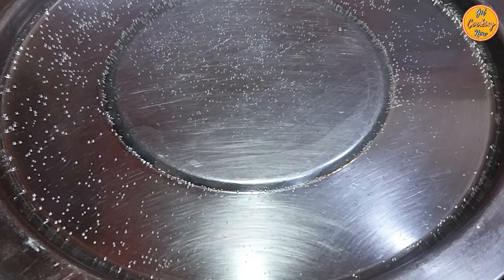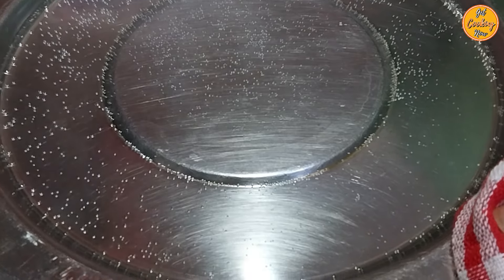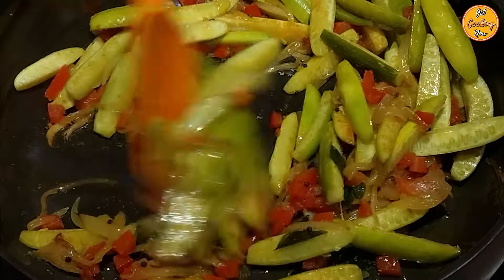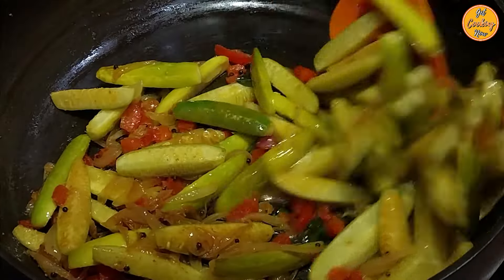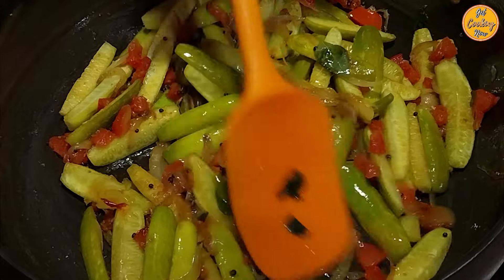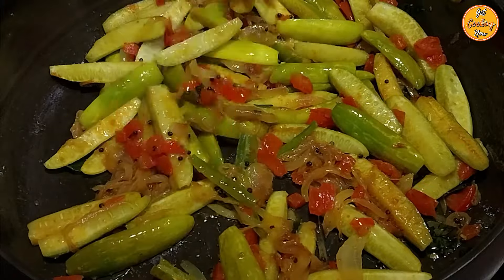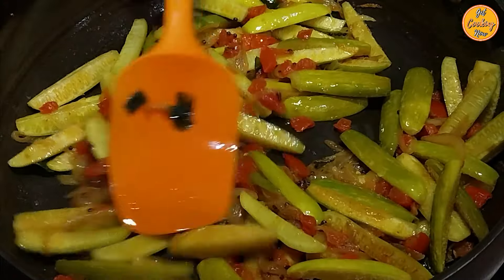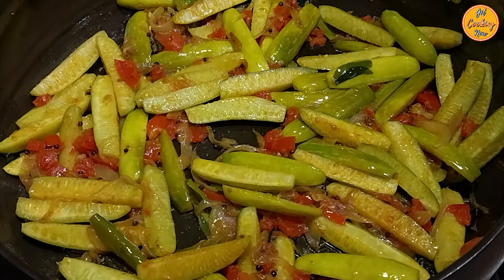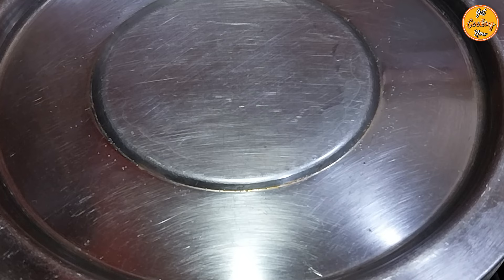The water in the plate will start to bubble and reduce. After six to eight minutes, open the lid carefully and check to see if the vegetable is getting stuck to the bottom. Cook the tainlys until they are slightly crunchy. Since it is cooked on low heat, the tainlys may take around 12 to 15 minutes or more to cook. The nutritional value of the vegetables will remain intact as we are cooking on low heat without adding water, and this way the vegetables will also taste much better. Did you know that cooking vegetables on high heat with lots of water results in the loss of most of its nutritional value? Cover the lid and cook for some more time. Check in between to see if the vegetable is getting stuck — if required, add one or two tablespoons of water.